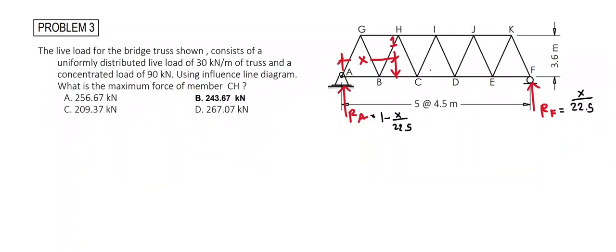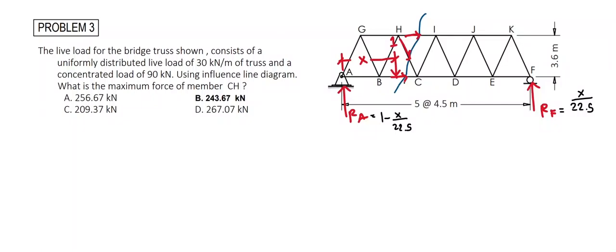To compute the force of member CH, we apply the method of sections by exposing the tensile forces of the members HI, CH and BC, assuming tension. So let's consider the left section of the truss. These are the tensile forces we have exposed: BC, CH, and IH.